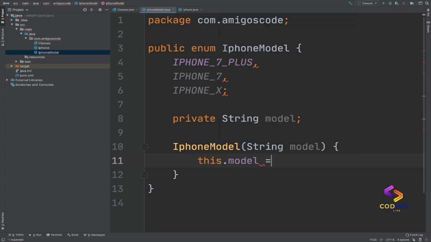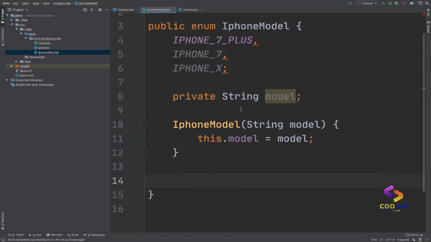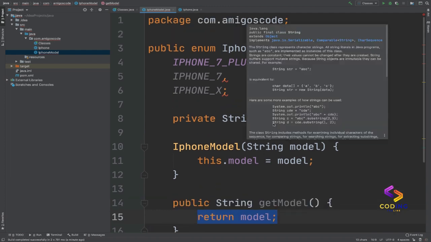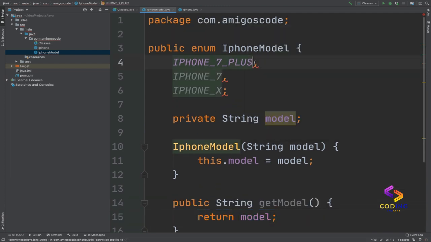It's the same thing that we did with classes. Let's have a way of getting the actual model, so getModel. Here you can see that now we have some errors, and this is because now we need to pass the actual string representation. So here I can say "iPhone 7 plus" within parentheses.